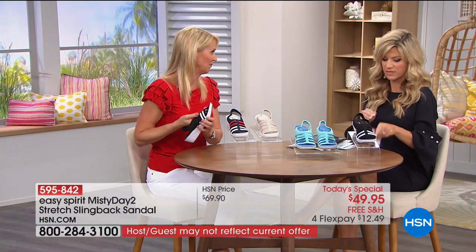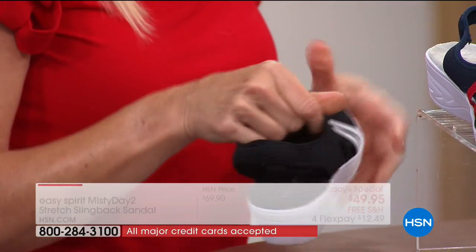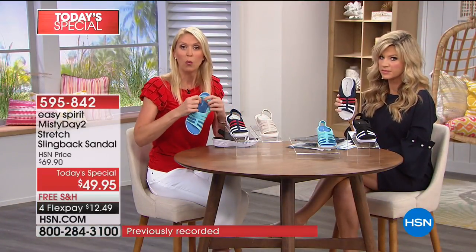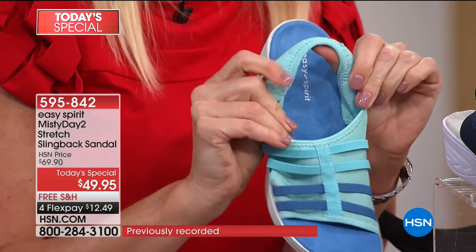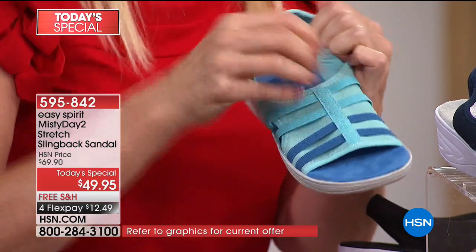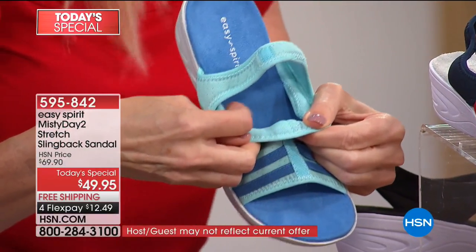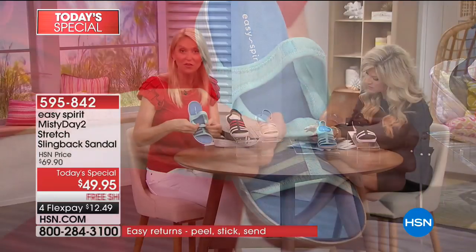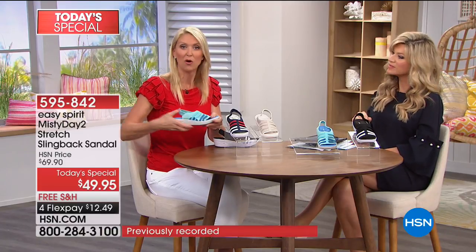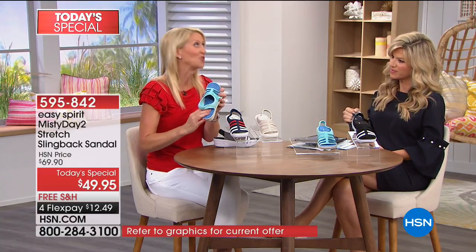Designers spend a great amount of time making sure everything that touches your foot is soft. They don't want extra seams that can rub and irritate. Seams are very limited and deliberately placed to avoid irritation. When temperatures warm up and you're headed to the beach or outdoor activities, you're surrounded by softness, including a great suede footbed.